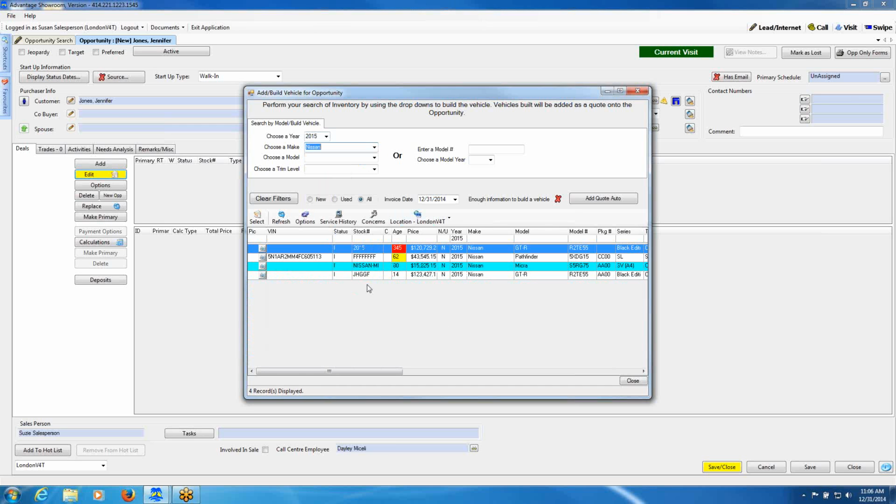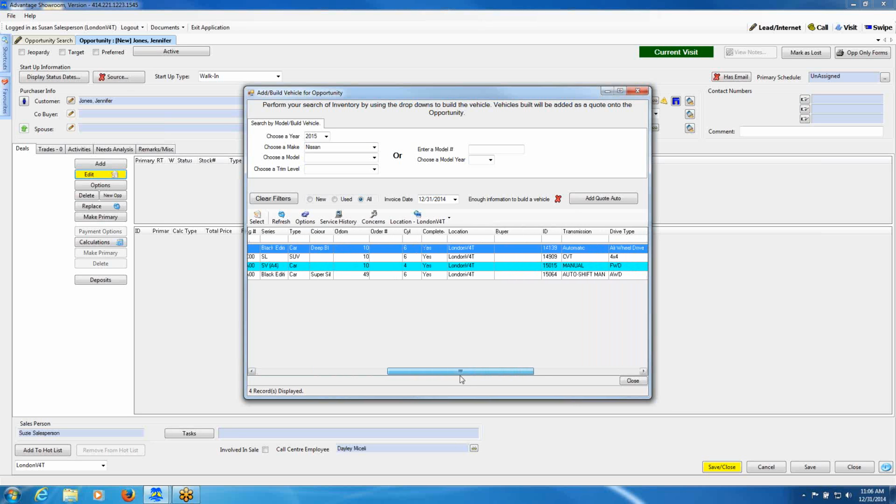Now already it's made my list small enough I could say, okay, these are the particular vehicles that we've got in stock, or I know that you're interested in a Pathfinder. You'll see here we've got two GTRs on here. You'll see one has a package and one doesn't have a package. You could use that particular information to sort your list to be smaller, or you could have just typed in a stock number in this white box under the words stock number.